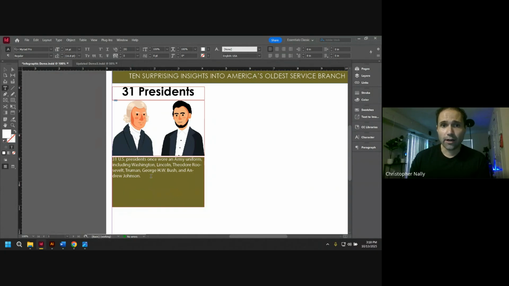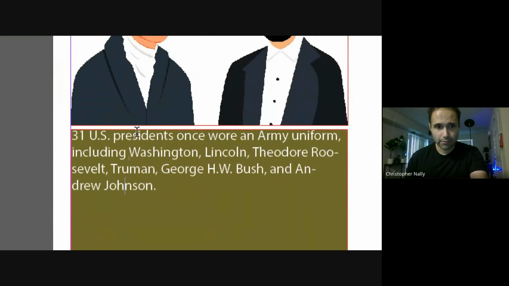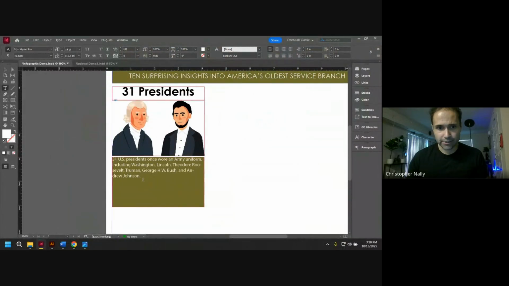And what we're going to do now is give it some inset spacing. Notice because we put text inside of our shape, it rides the line of the shape. And we never really want this because, again, it could look jarring, a little amateurish. So we're going to give it just a little bit of inset spacing or padding.